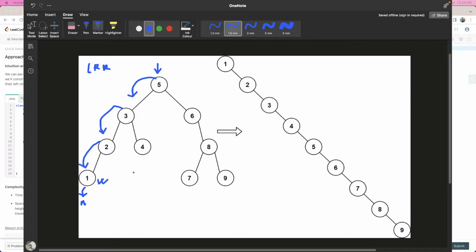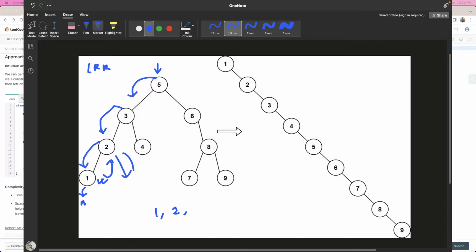I will use some extra data structure, a list or an array, and store this value. So this is my extreme left node, so I will put 1. Now I will do the Inorder Traversal and go back to 2. This is left, root, right, so I will put 2 in our list. Now we try to find the right side. There is nothing on the right side, and if it is null, we are not going to insert anything. So this portion of the tree is done.